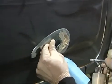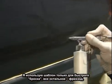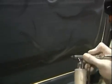Get a tight concentration of pearl right here. Come in areas where I've already sketched in and define it more. Put in throats of flames. The only time that I use the stencil is just to make a throat. 80% of this graphic is freehand. The other 20% is a little bit of use of the stencil. Like I said, I try to stay away from the stencil as much as possible.